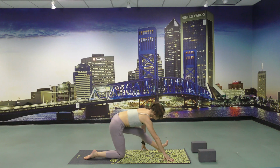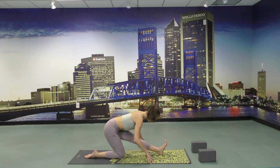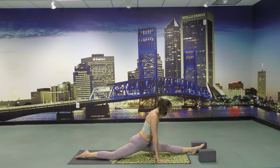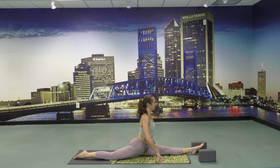Come to half split, runner stretch. Stay here, feel free really to stay here. Or explore and find your full split. Hand can be on a block, can be under your hamstring.